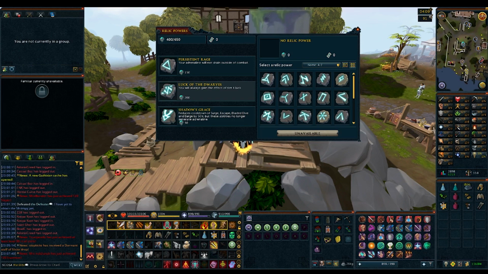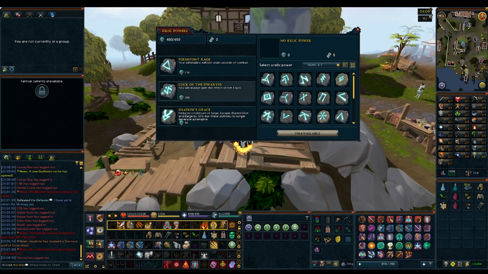It's not like you need any other relic in the slot, so if you have it, use it, because this means that you can camp the Pontifex Shadow Ring in order to get the tier 3 troves, but you will also still get the effects of tier 4 luck from the Luck of the Dwarves. And then on top of that, you want Shadow's Grace. This one is very important.